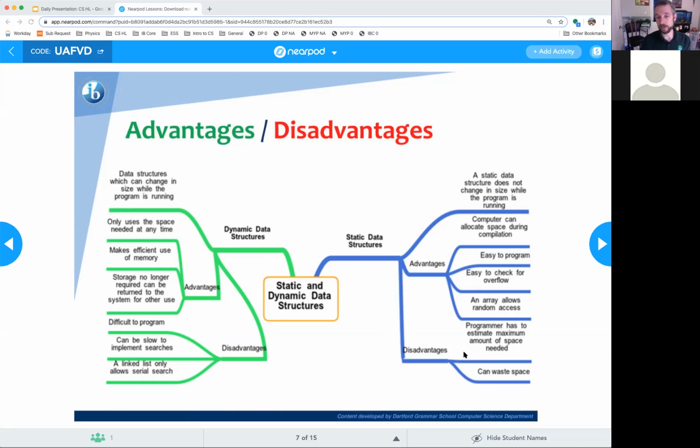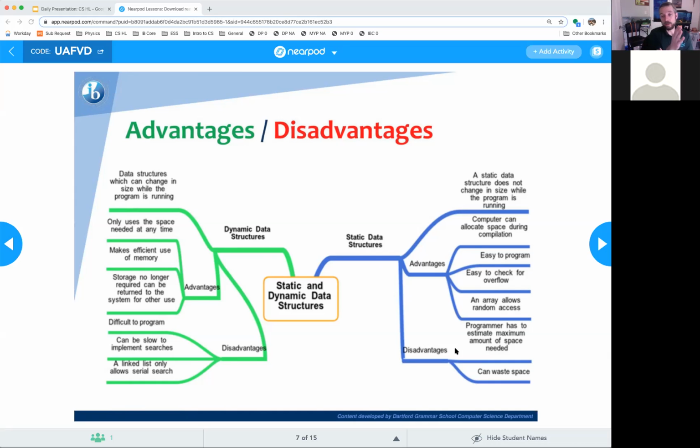A disadvantage of static data structures, even though it looks like this one should be attached to advantages, is that the programmer has to estimate the maximum amount of space needed. So if you're not sure how much space something's going to need, you always have to edge towards the maximum.